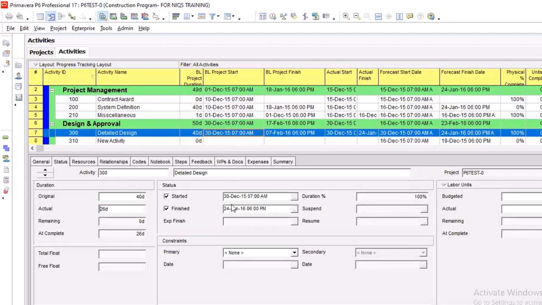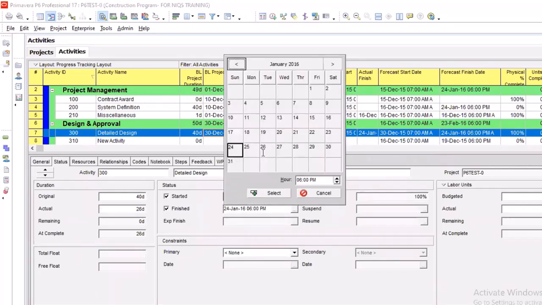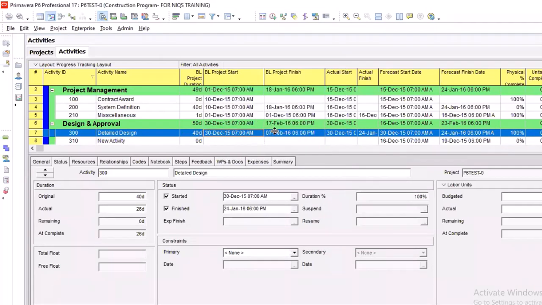But when it is complete, it will take. So you could say, okay, your end date, as per your data date, the end date of that activity. So I don't want us to complete this one yet. The end date of that activity is February 7th.